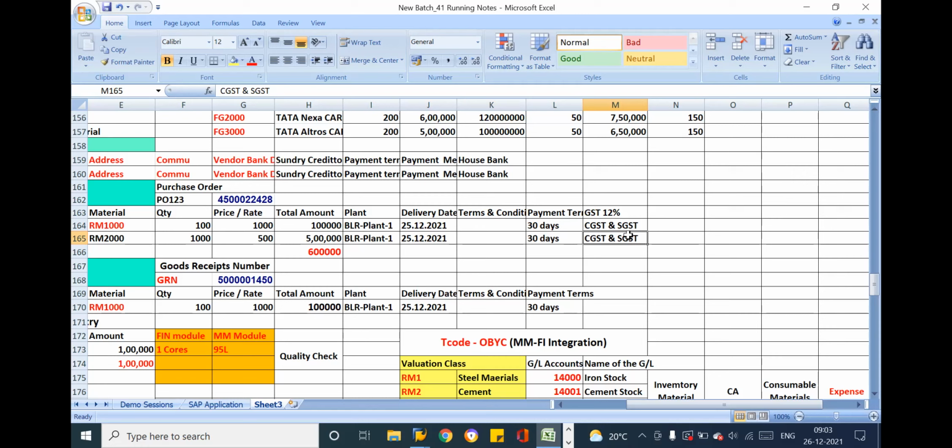So assume this is 5% tax, or this is 12% tax. Yesterday we posted 12%, right? So this is CGST and SGST. And assume that cement is 28% tax.